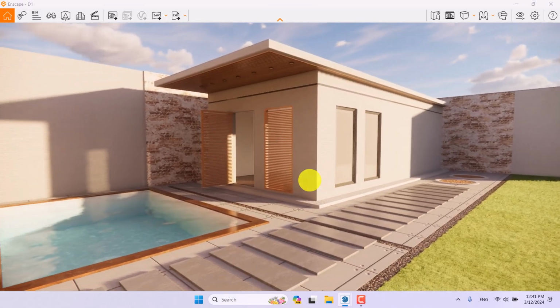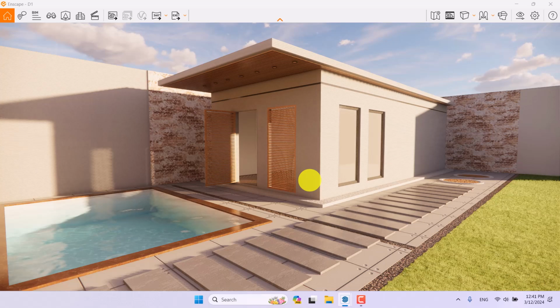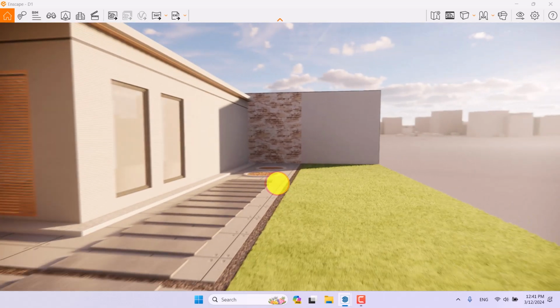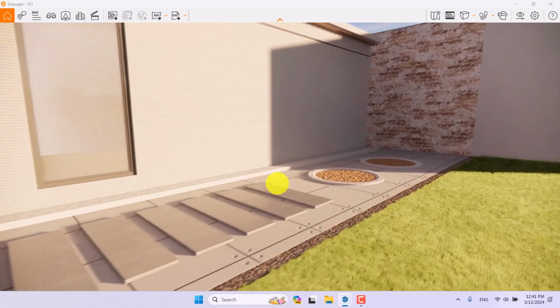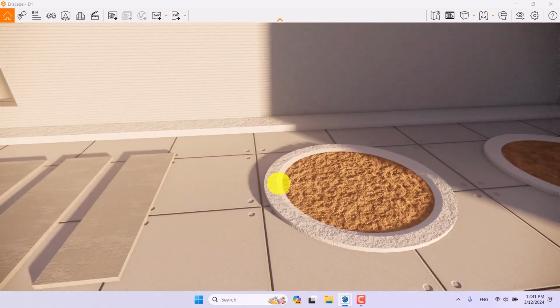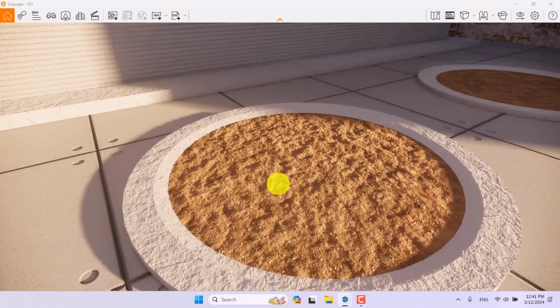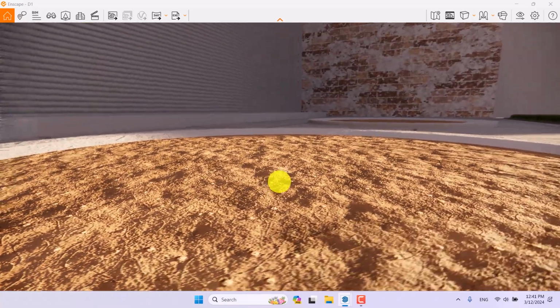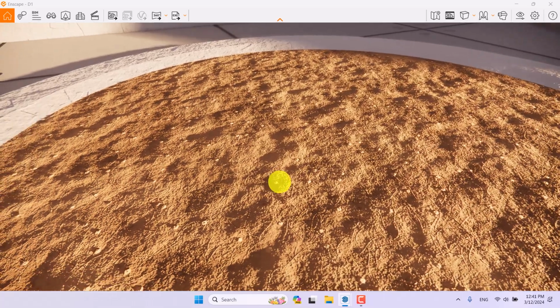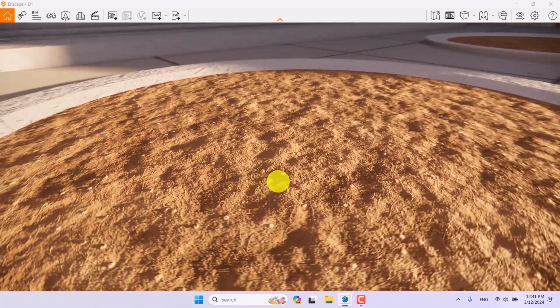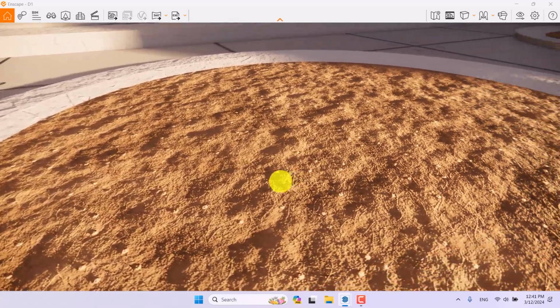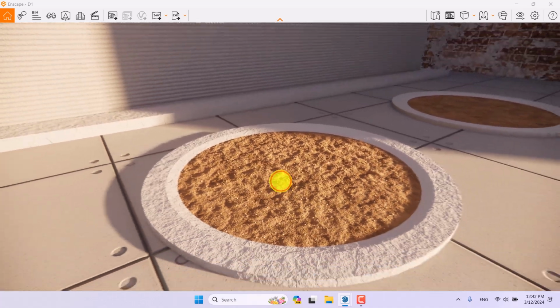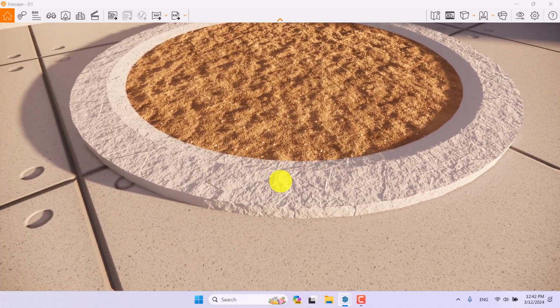So now we know how we can move or walk or run in our environment. I'm going to start my job from here. And we have some realistic soil texture in here. These textures are related to the Enscape library, and you can see it's amazing. All the displacement map, intensity, and all the realistic settings affect it. And this is the plaster.